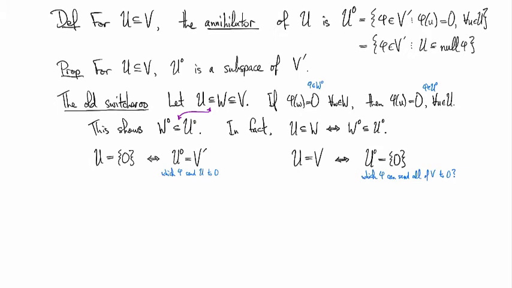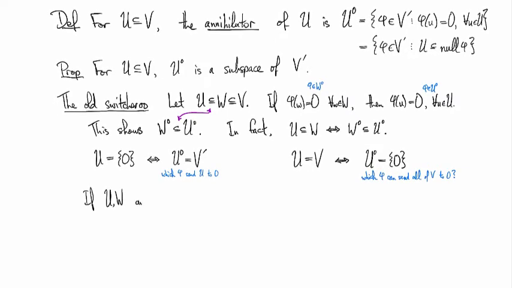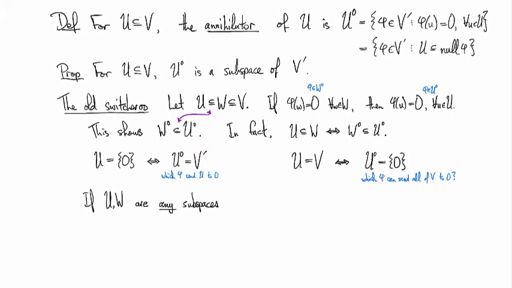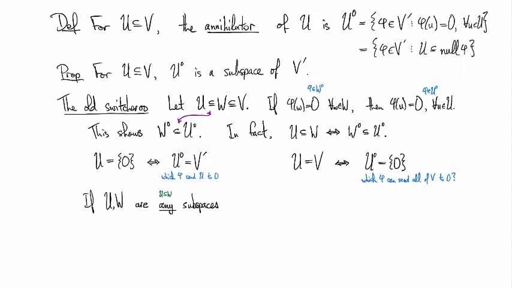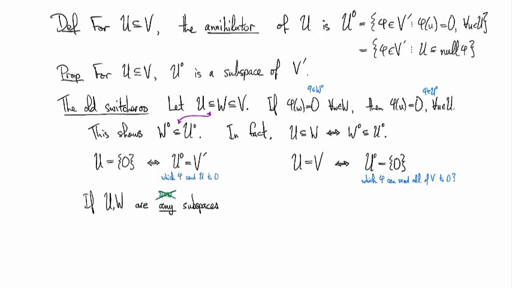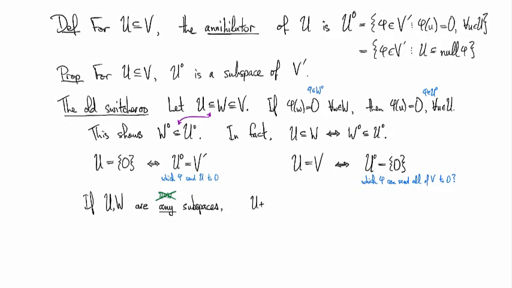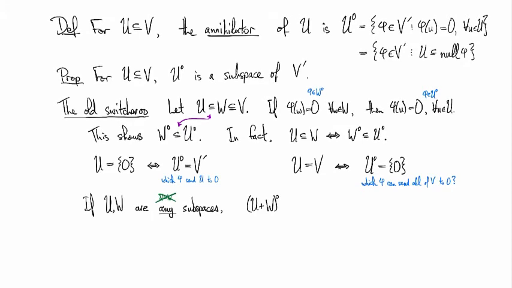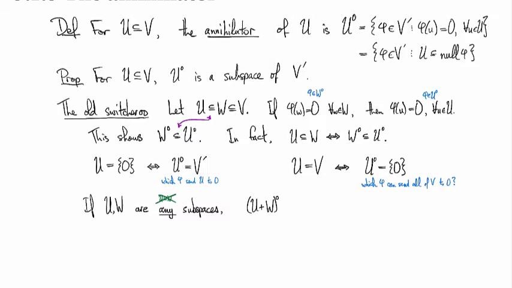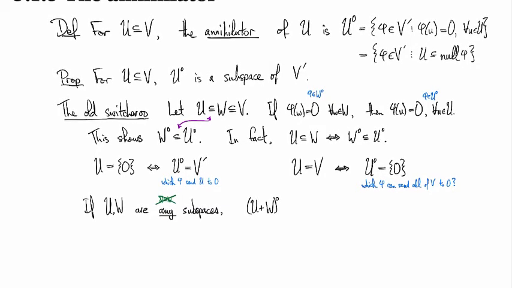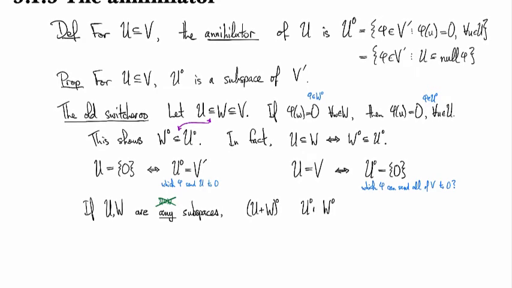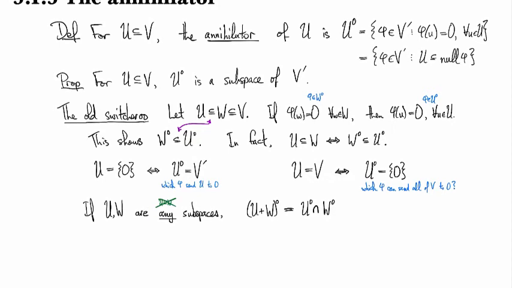Let's see, so here's another example of that. So now, if U and W are any subspaces, and what I mean by any here is I'm no longer assuming that U is contained in W like I was above. But if we just have any subspaces, then let's see. If I look at the sum of U and W, and I want to take its annihilator, then anything in the annihilator has to be strong enough to kill all of U and kill all of W. So if it kills all of U, it's in here, and if it kills all of W, it's in here, and it has to be in both. Well, if it's in both, then there's an and. That means we've got an intersection, and so this is in fact equal.